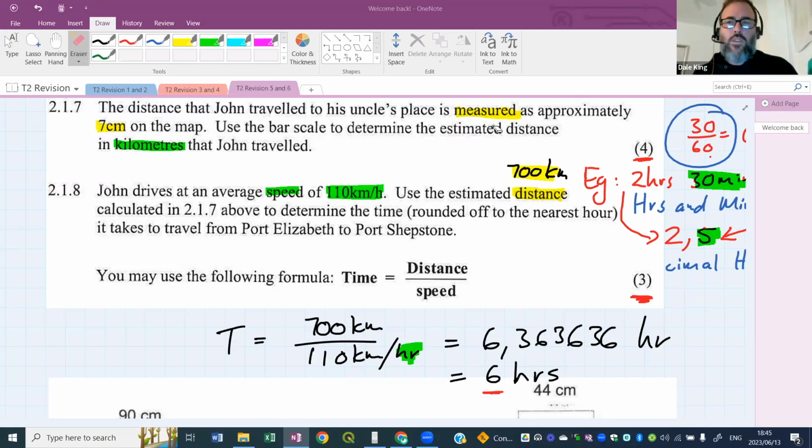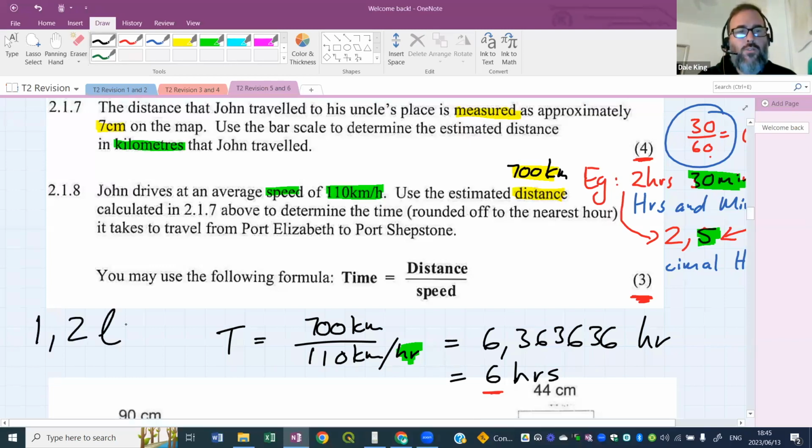So sometimes you actually have to round up. So for example, if you need 1.2 liters of paint to do the job, but every can only comes in 2 liters, you can't round down. If they say round up to the nearest liter, you can't round down to 1 here because you won't have enough. So it depends on the situation. So in that situation there, you have to round up your paint because you need to have enough paint. All right, that's when you do round up.